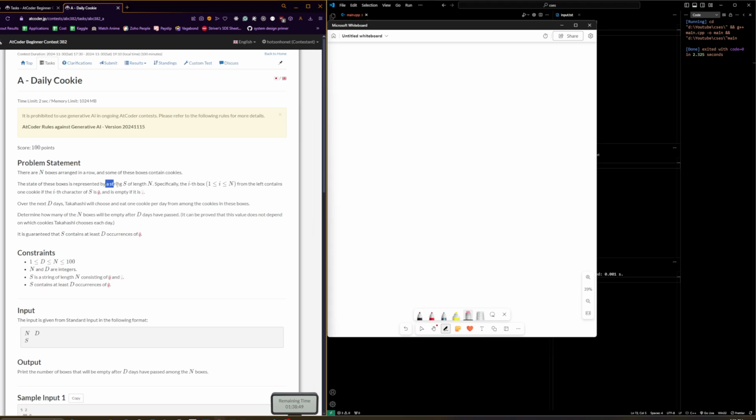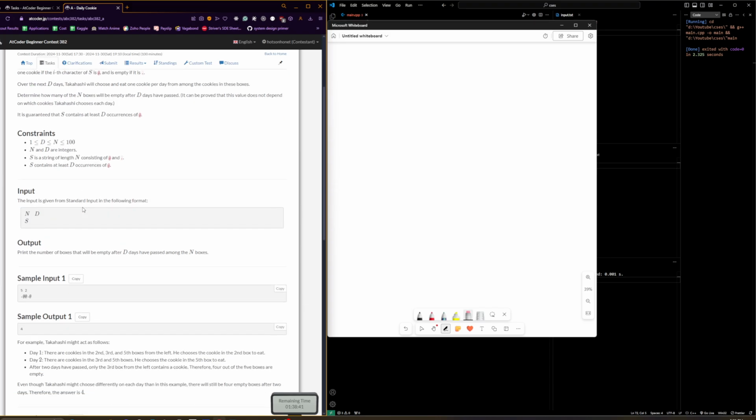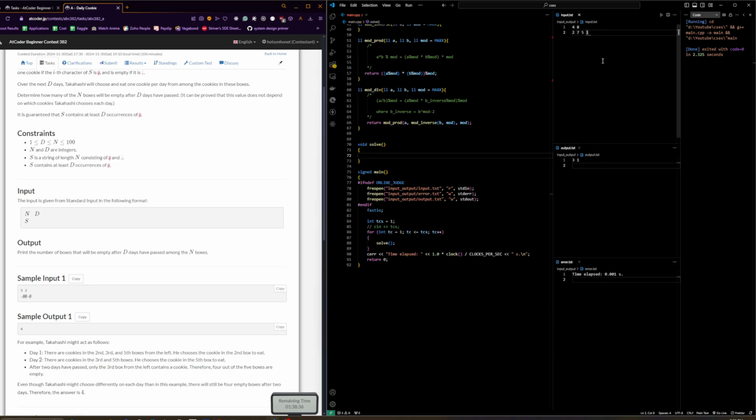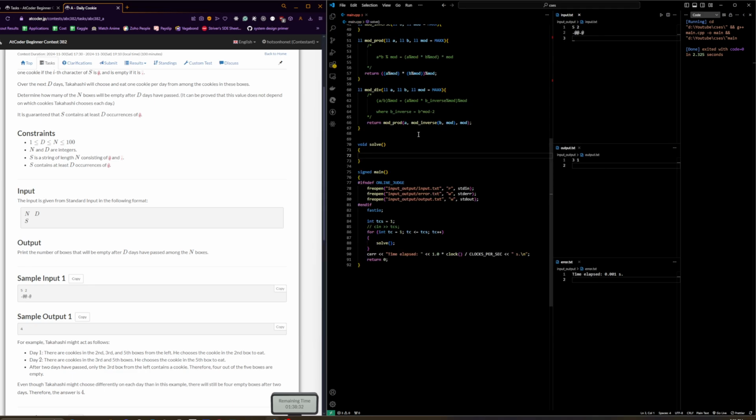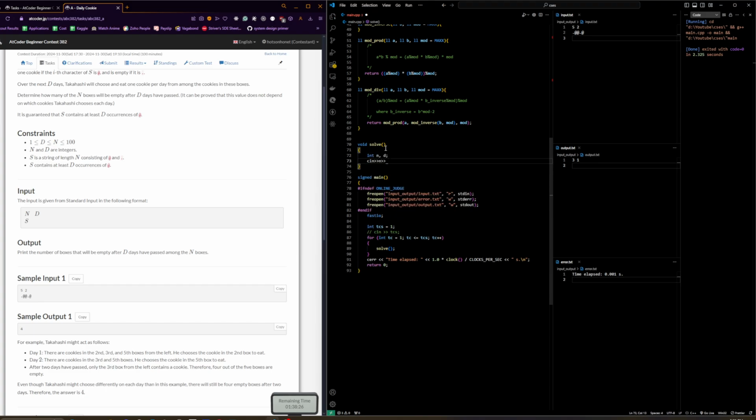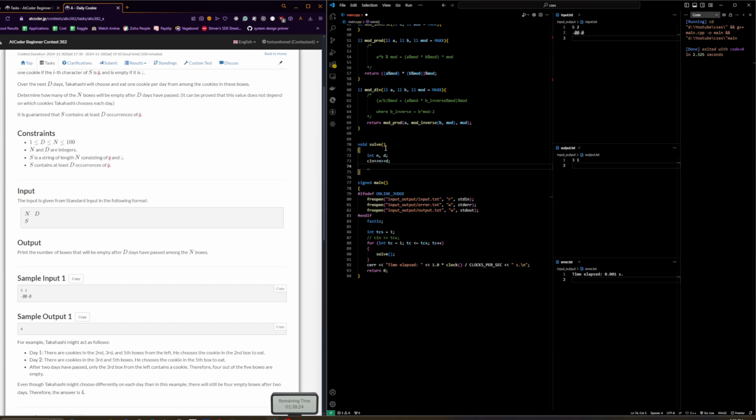So we have been given the string of length n, specifically the ith box from the left contains one cookie. So let's take the input, and then I have been given this string.